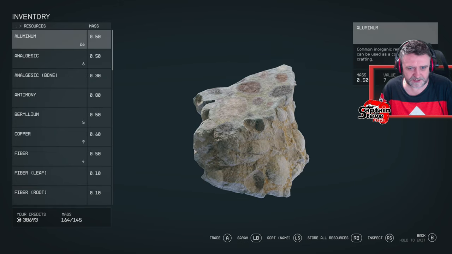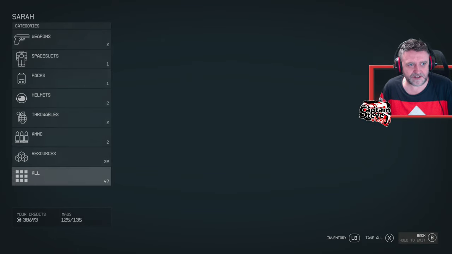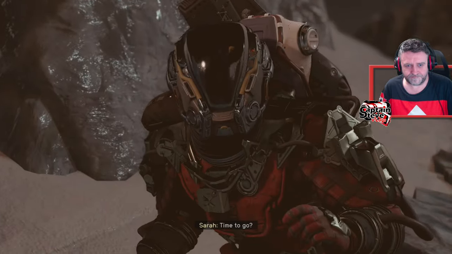There we go, resources. And store all resources. Okay. Oh, it does do all of them at once. Great. There you go, Sarah. How are you doing? We have 39 resources. There you go. Time to go? Yes.